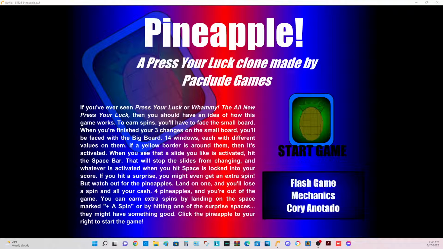To earn spins, you will have to face the small board, and when you finish your three challenges on the small board, you will be faced with the big board. 14 windows, each with different values on them, and if a yellow border is around them, then it is activated. When you see that a slide you have is activated, hit the space bar. That will stop the slides from changing. And whatever is activated, you will hit space and stock into your score.